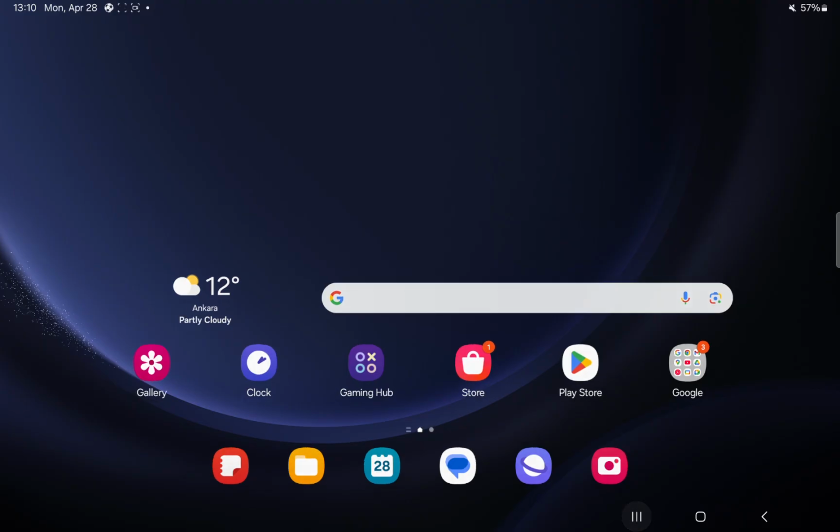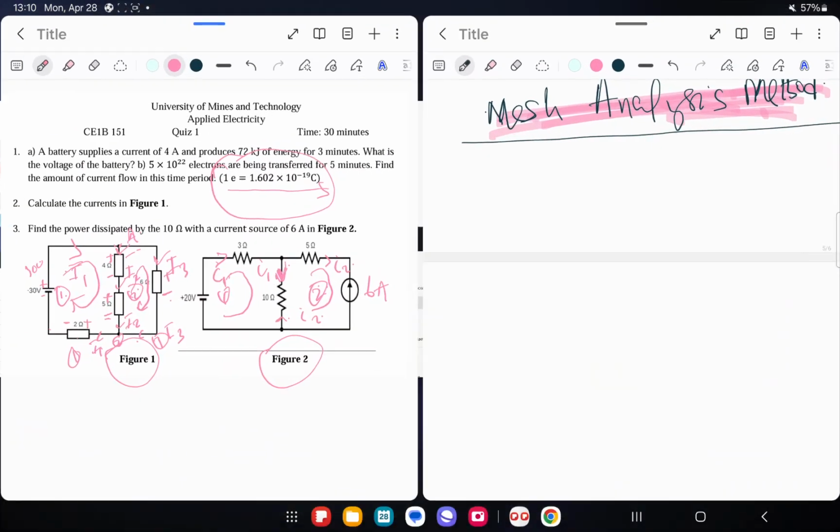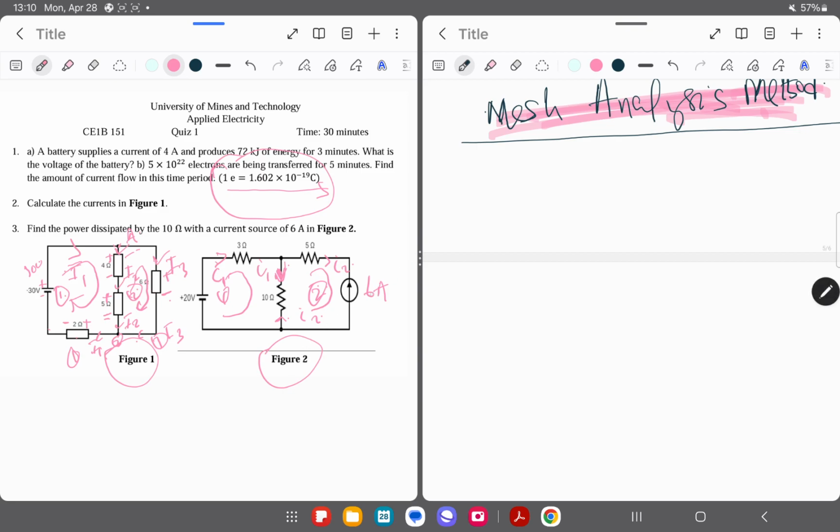So let me go back. When you come to this part here, I can indicate the polarities to be plus minus on the 3 ohms resistor. And then when you come to the 10 ohms, we have also plus minus here. That is relative to I1. Then when you come to I2, you can see that for the 5 ohms, because of the direction, I have plus minus here. Then it comes the whole way. Now this time I'm having here to be 1 ohm, again, plus minus. So I've indicated the polarities.